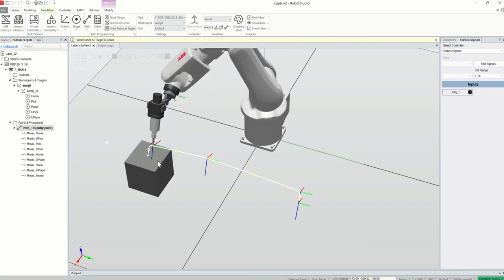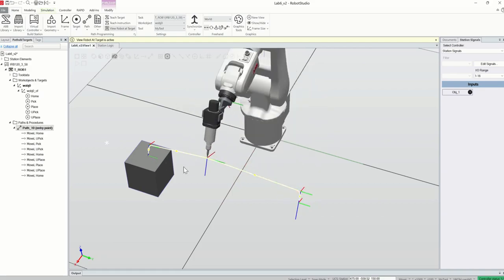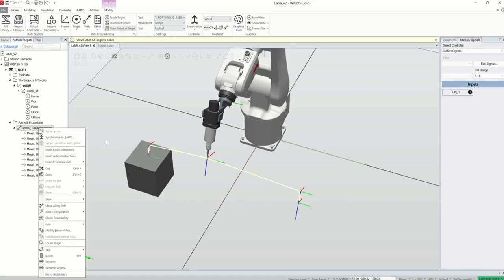So yes, at least the toolpath simulation is good. Now I would need to use those digital outputs here, so that my tool is well informed and can work accordingly to pick and place the object. To do that, first of all, I would need to right click on the toolpath, then go to insert action instruction.